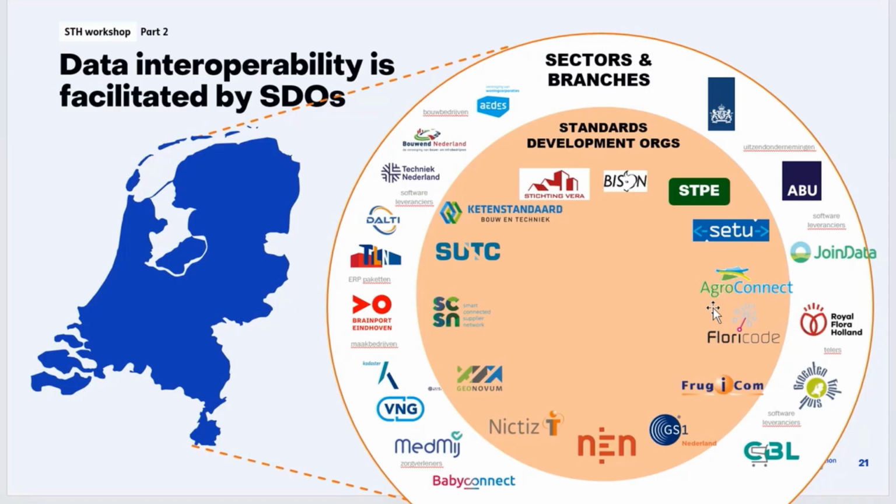And usually what you see is that they create some kind of foundation within their sector, some kind of organization to make sure that the technical side is taken care of when it comes to successful data sharing. So we have the ABU, which is the flexible staffing. They created the SETU with us, which is a standard we call a standard development organization.